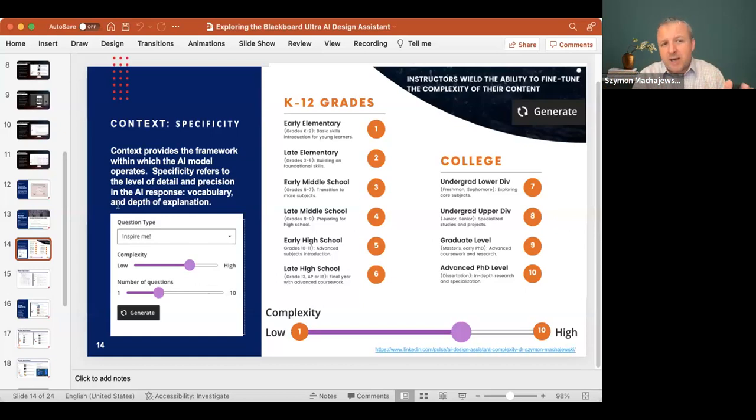And so what Blackboard did is they created graphical user interfaces that helped us to make it easier to discover various elements that can be adjusted in the internal prompt that's generated to the AI engine. So right here we see the layout, for example, of the complexity going from early elementary to advanced PhD level just by moving the dial. And that's kind of the strength of having enterprise level AI, where you don't have to engineer a prompt. You have buttons that help you to do this behind the scenes.